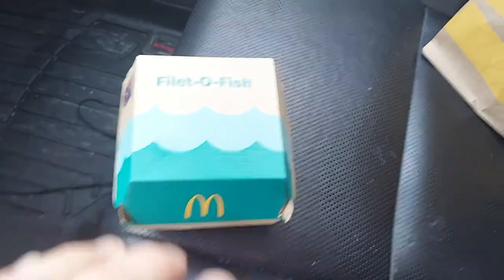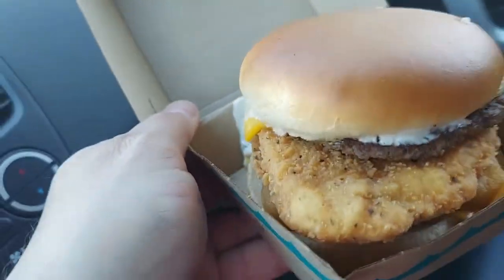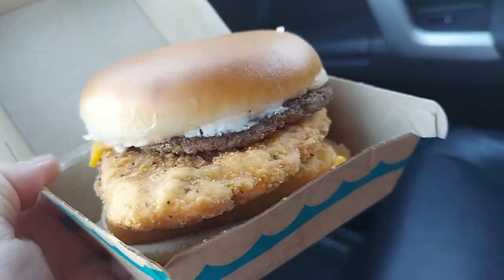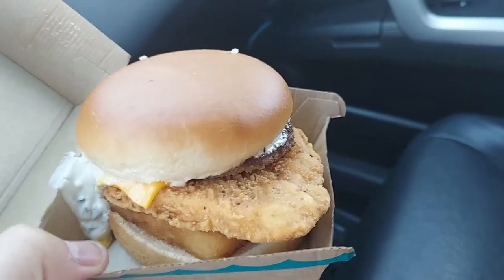It wasn't cheap — eight bucks for one sandwich. Holy unholy concoctions, Batman. Wow. Let's get this in our mouths. This is all you're going to need for lunch — just skip the fries. Let's try this SOB. It is sloppy. There's no traction. Maybe that's what the middle part of the Big Mac offers — traction. If this was five bucks, I'd do it again. Land Sea Air Burger, McDonald's — let me know in the comments if you had any luck ordering one.